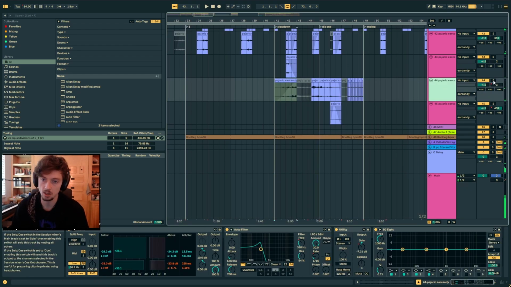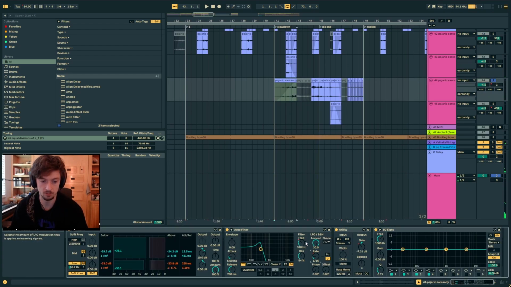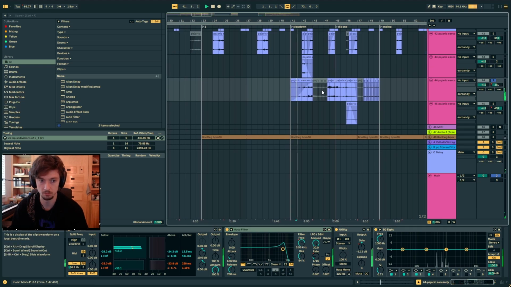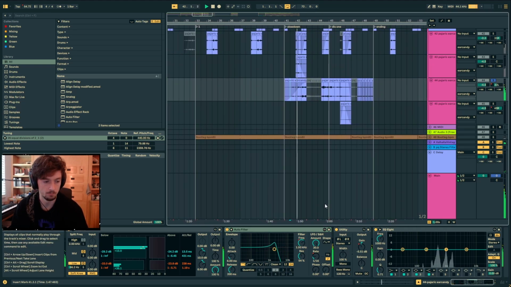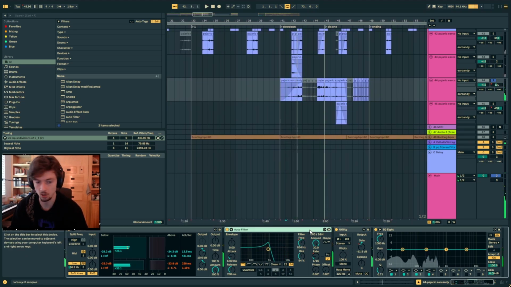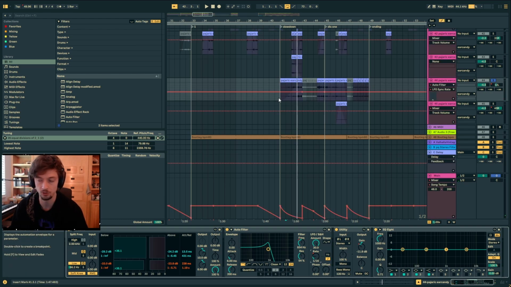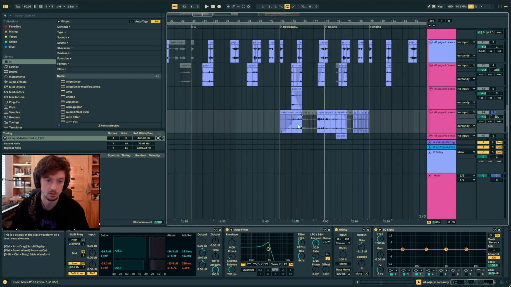At the same time, I'm bringing in more ear candy and stuff. Some of these have auto filters on them. And the auto filter just has the LFO at a rate of 16th notes, which, since it's hooked to the grid, as this slows down, the rate also slows down, which emphasizes the fact that the tempo is slowing down, right?